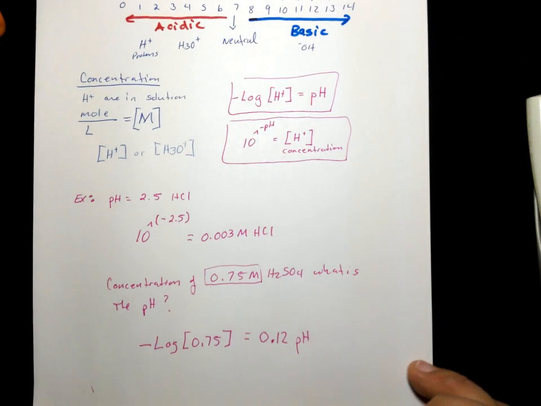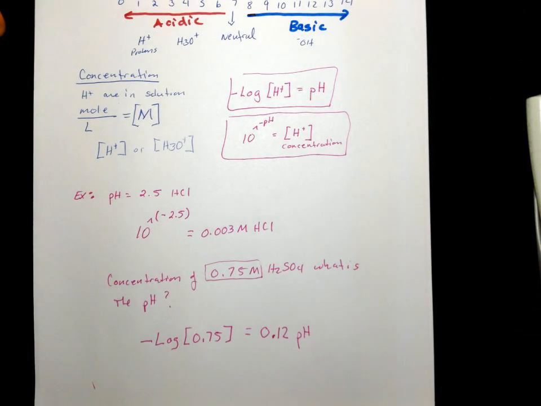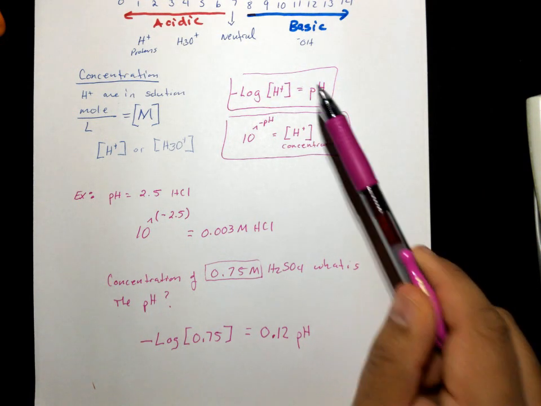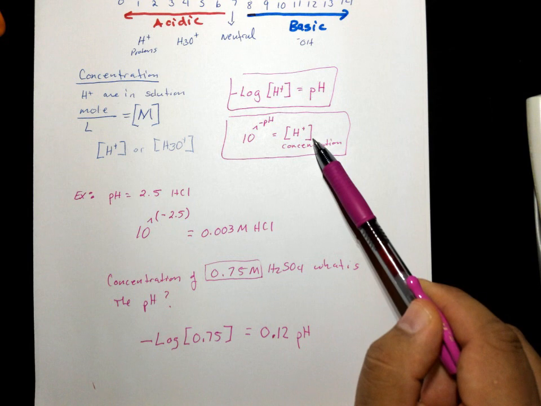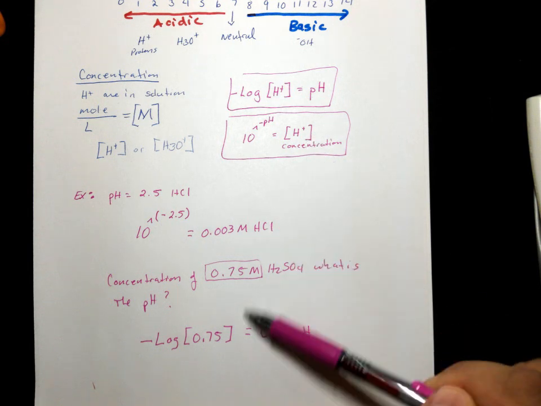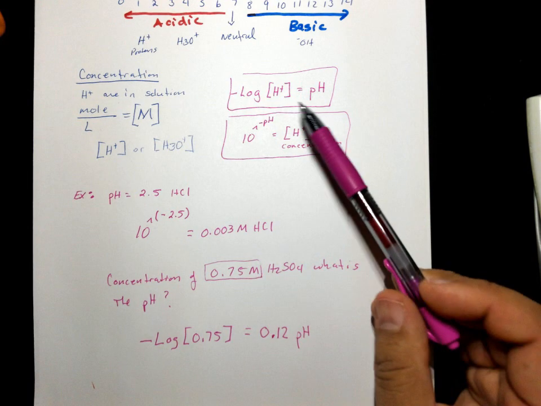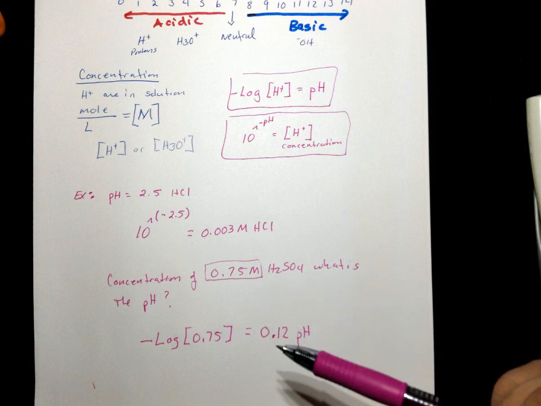So guys, this is acids and pH. It's actually a really simple calculation, whether you're finding pH or you're finding the concentration from pH. But these are the two examples. If you need to go back, take notes, pause the video, rewind it, do what you got to do to learn this. But this is really, really easy stuff here.